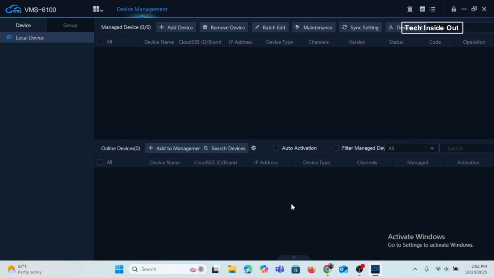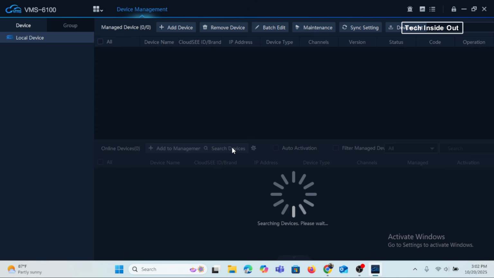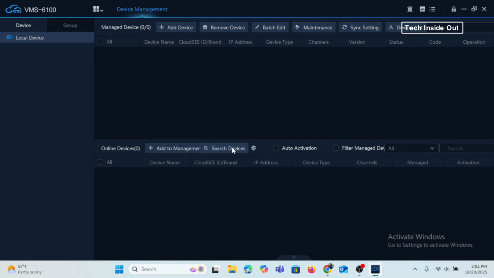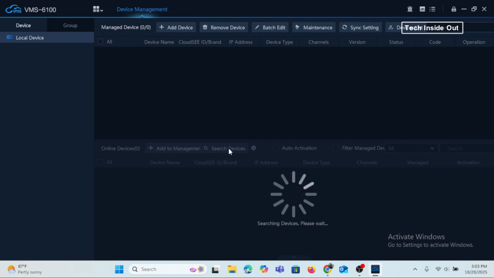So from the computer, we have already loaded the device management page. Now that we have connected the computer and the camera together, all we have to do is to come to search devices and then click on the search. So let the search run so that if the camera is found on the network, it would load it up. It hasn't discovered it yet, so I'll run the search again. Perhaps the camera hasn't fully initialized, so we'll carry it out until we find the camera.